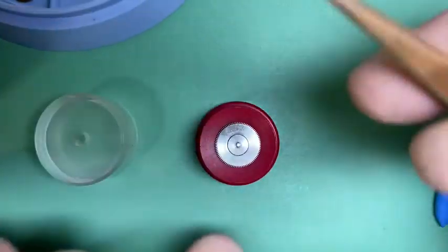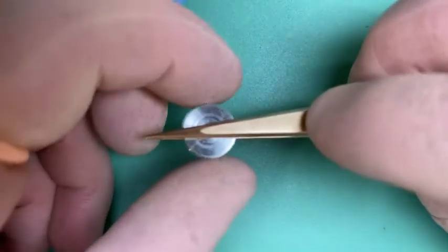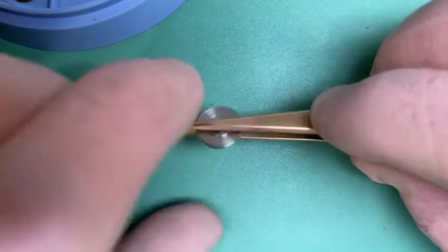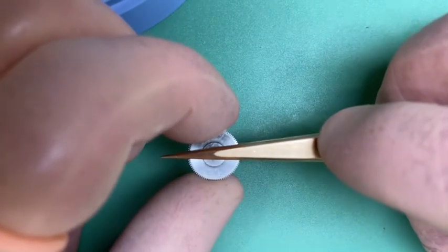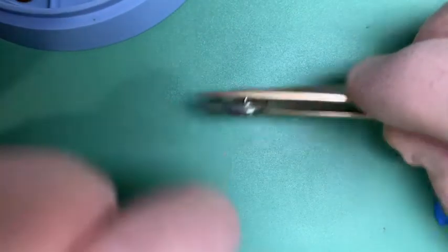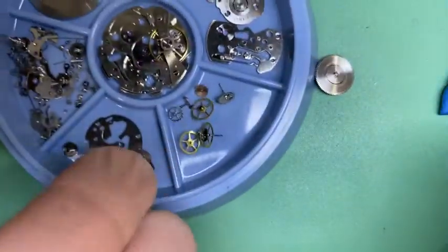Close up our barrel. And check our end shake and our side shake. We want to have end shake. We want to make sure that that arbor is free to move inside the barrel, because if it binds, we're going to have amplitude issues. And then we want to check our side shake. Okay, we are good.